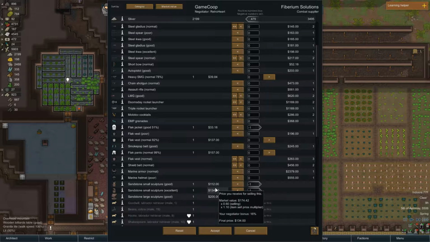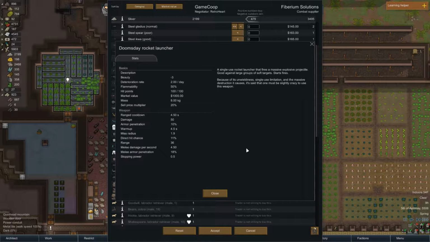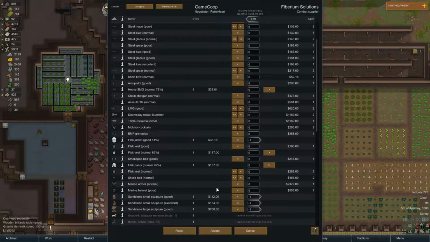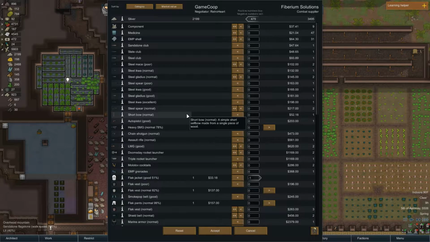Now, is there anything? Doomsday Rocket Launcher? Get out. A single-use rocket launcher that fires a massive explosive projectile, good against large groups of soft targets. One must be slightly crazy to use this weapon. Okay, cool. I don't know if there's anything we actually want to buy from these guys.